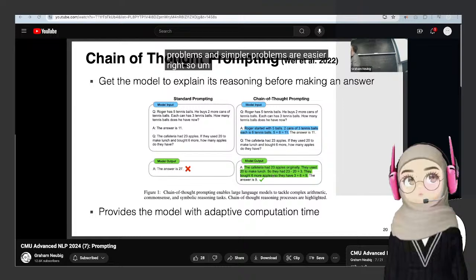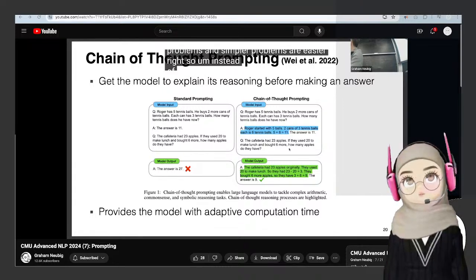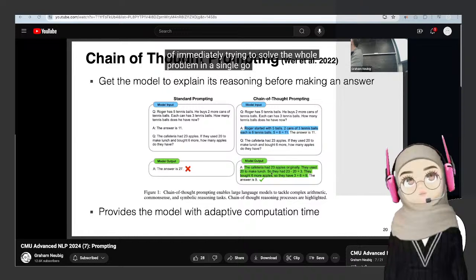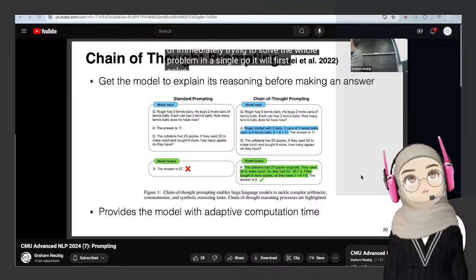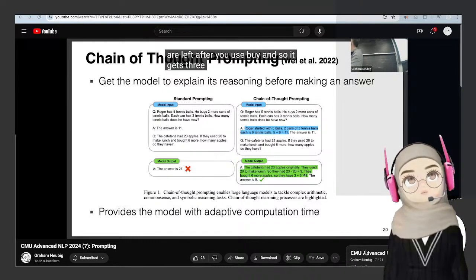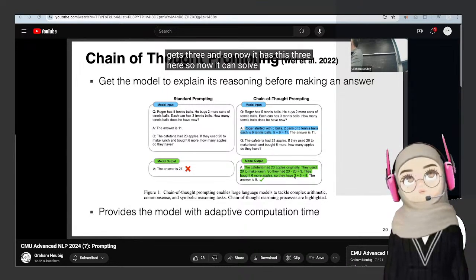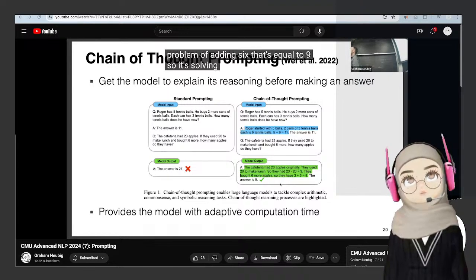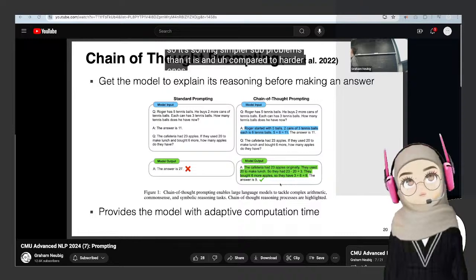So instead of immediately trying to solve the whole problem in a single go, it will first solve the problem of how many are left after you use 20. And so it gets 3. And so now it has this 3 here. So now it can solve the next problem of adding 6. That's equal to 9. So it's solving simpler subproblems compared to harder ones.